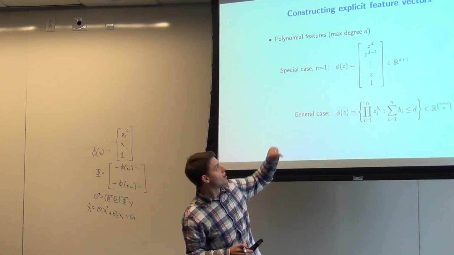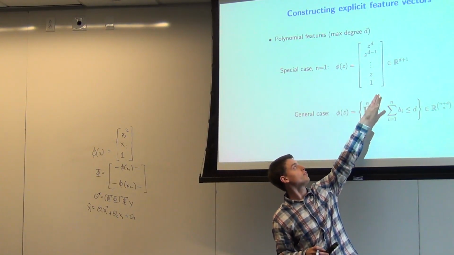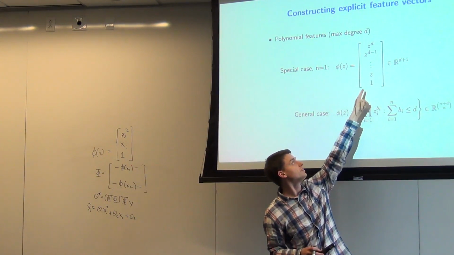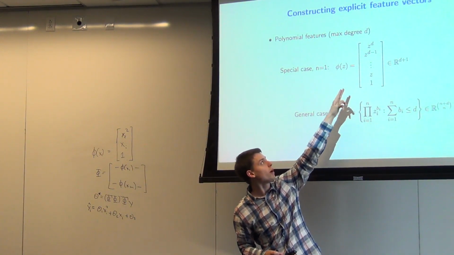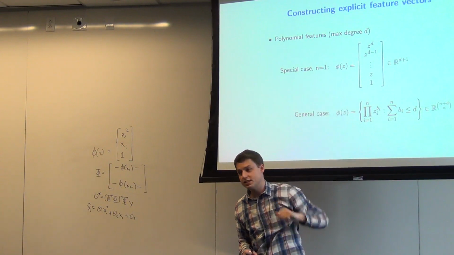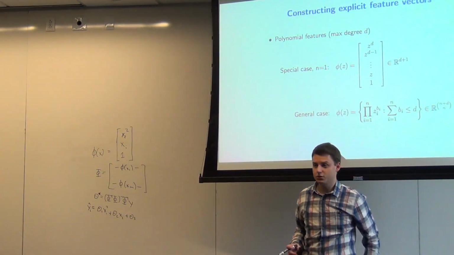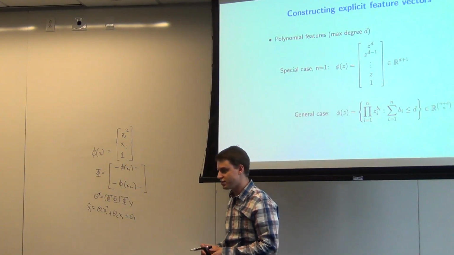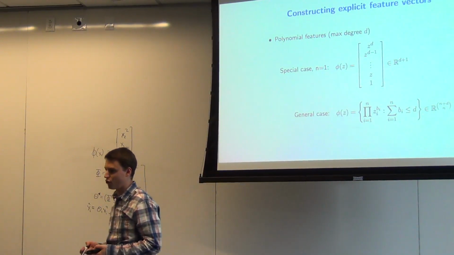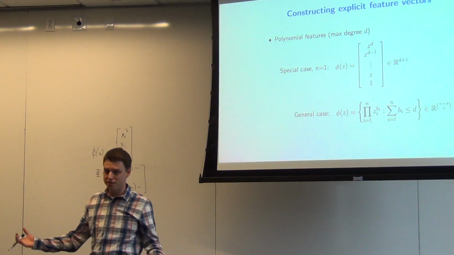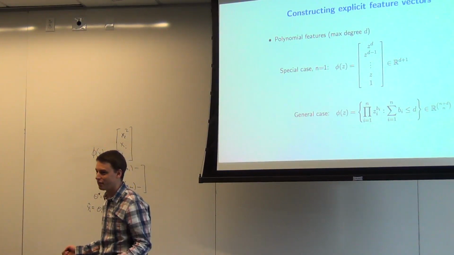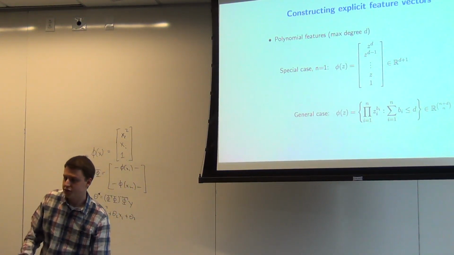So z is 1-dimensional. Then it's pretty obvious, right? Your polynomials of degree d go from 1 to z squared, and so on, all the way up to z to the d minus 1 and z to the d. And the dimensionality of that big vector is going to be R to the d plus 1. Okay, so that's a general formula for creating polynomial features. It's pretty simple. There isn't a lot to it, right? It's a little trickier in 2 dimensions.